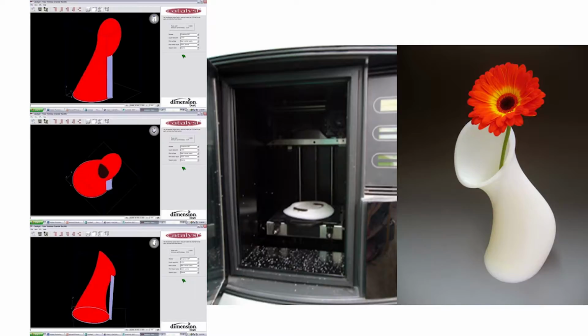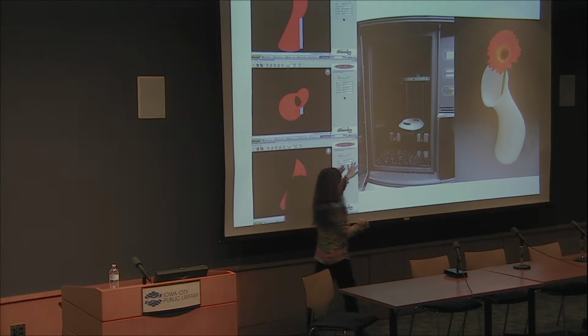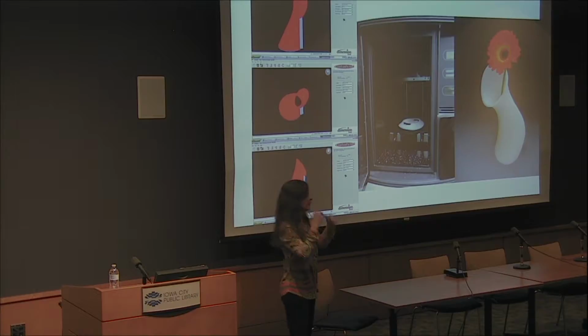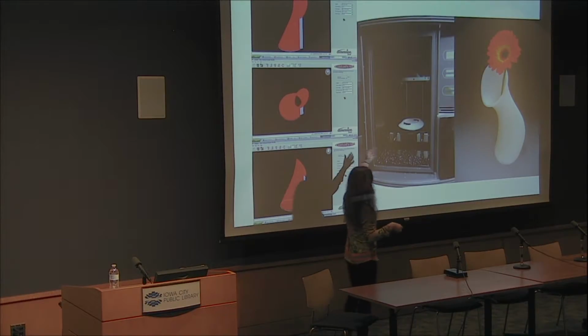After I finish the file in the modeling software, the file is read by another software that places it in the machine, which you see in a picture. It's really hard to show a picture of the process while it's printing, because the door needs to stay closed while it's printing. And this was something that happened by accident, so you can see the inside.